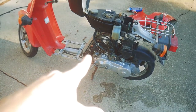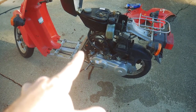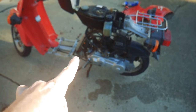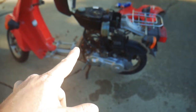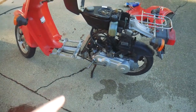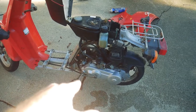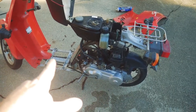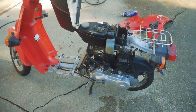So it's either the main jet and it's flooding, or the other thing is the float inside the float bowl may be set too high, and it's not an adjustable float, so I wouldn't be able to do that. But if it was a float issue, I think I would get overflow, and I think it would die while it idles, which it isn't doing. It's only dying at full throttle. I think I'm flooding it with too big of a jet.